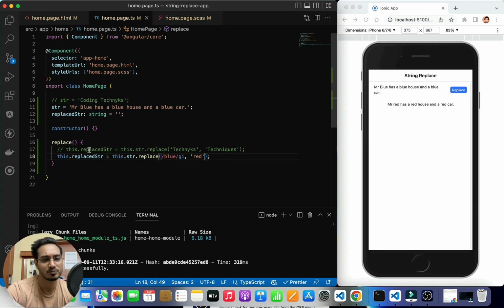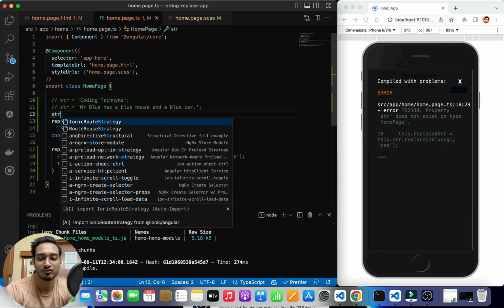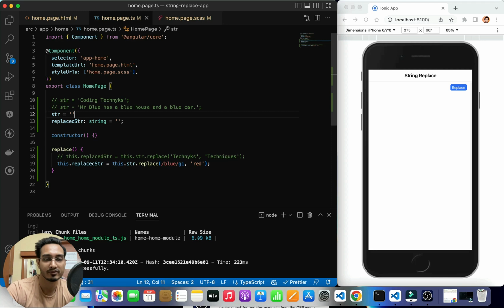The first one was pretty simple. The second was a little complicated. Let's execute the third one, which is more complicated. So what I'll do, let me comment this up and I will type out here again, which will be another string which I'll take. And this one also I'll simply comment this up and I'll execute something else. So at first, what will be our string out here this time? Let's go for a harder one. So I will have another string which will be this one. He is doing a great work.